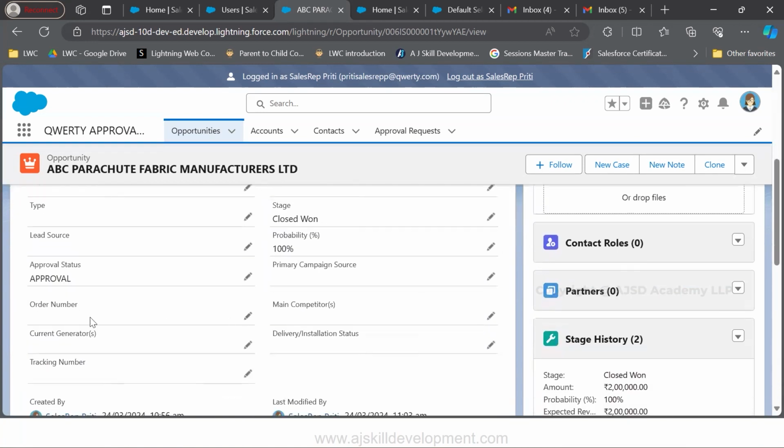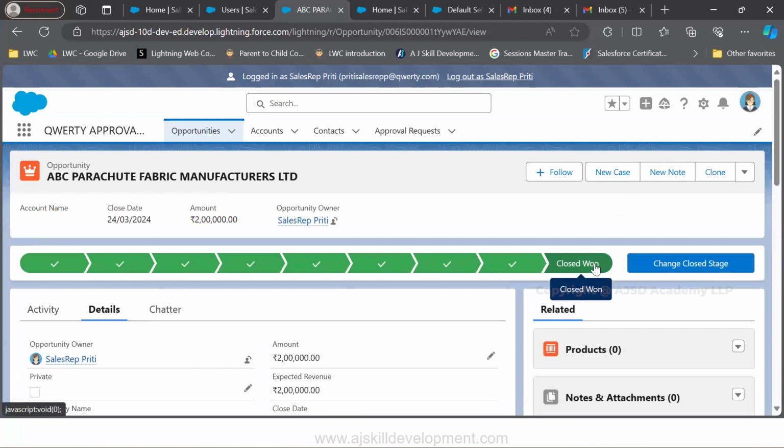Once the record's approval status changes to approved, you can make the stage of this opportunity closed one with the help of flow, so that your entire process is automated. That can also be done.